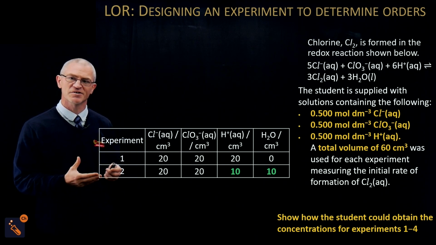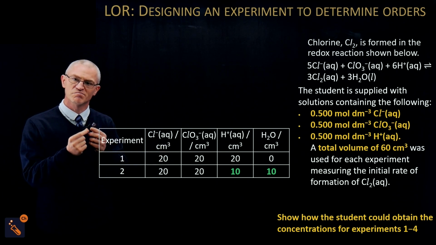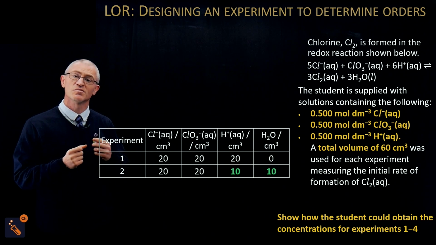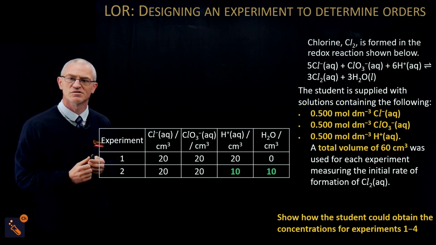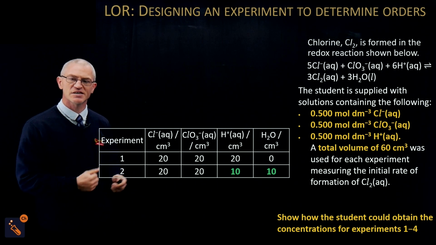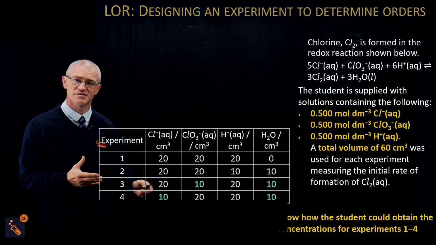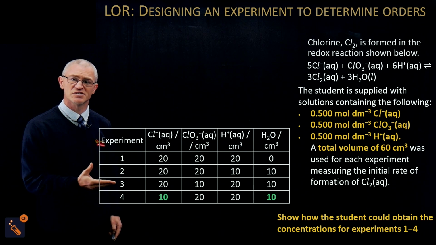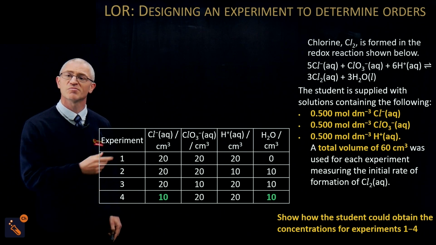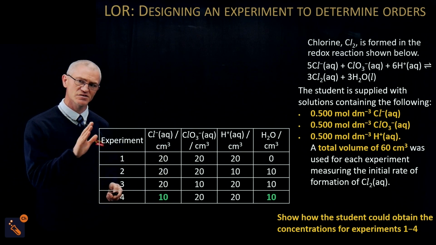And you can confirm that with a calculation using moles equals volume times concentration, and then rearranging that so moles divided by volume will equal your new concentration. But we're not going to do that in this video because it's not required for the actual question itself. But it's good if you stopped it and tried to do that. Now, if we look here, there's 10 centimeters cubed of each, and then we go down, we do exactly the same thing with the chlorate, exactly the same thing with the chloride. So we've now just halved the concentration each time as we've gone from 1 to 2 to 3, and we've halved an individual reactant. And so we can then see what the orders are. So that would be how we do it.